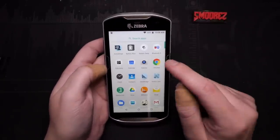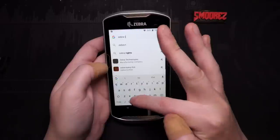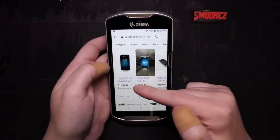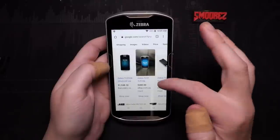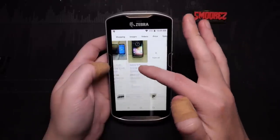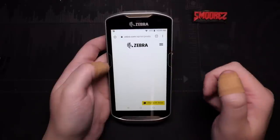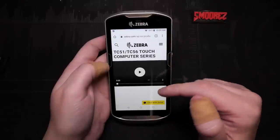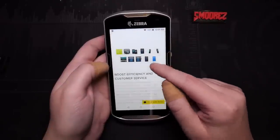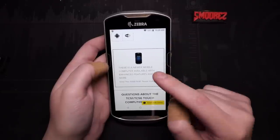So anyways, moving on, we've got Chrome, which here we go, Chrome. And if I type in ZEBRA TC51, see, someone's selling it on eBay for $280, $1,948 from some website, $329 used on eBay, $840. It's just silly. But yeah, if I go onto the website, yeah, loads fast. A chat with sales. Yeah, I've got a TC51 device, and I think I mad hacked it a little bit too much. So yeah, there is a new mobile computer available with more enhanced features. So yeah, that's what they've upgraded to.